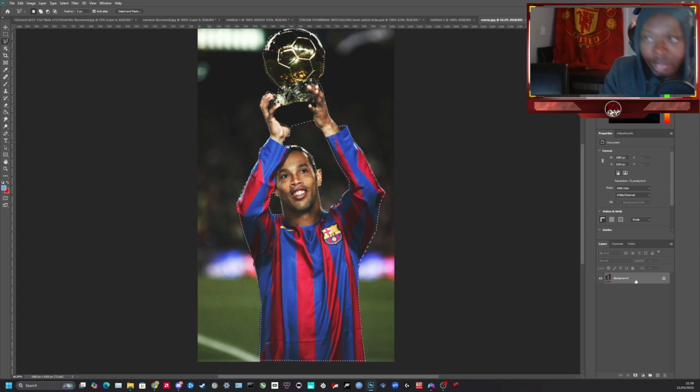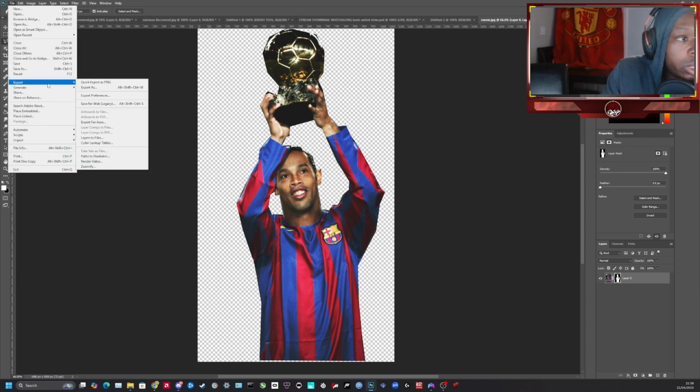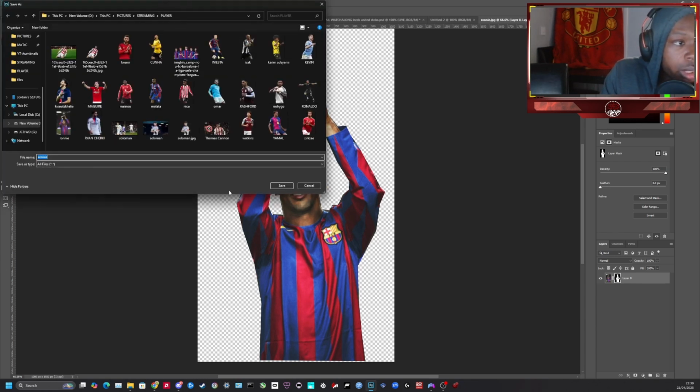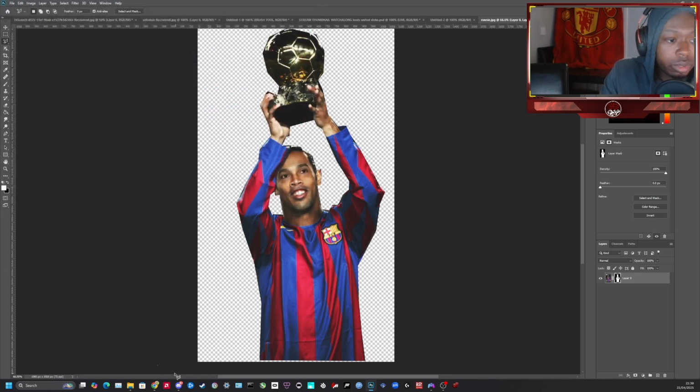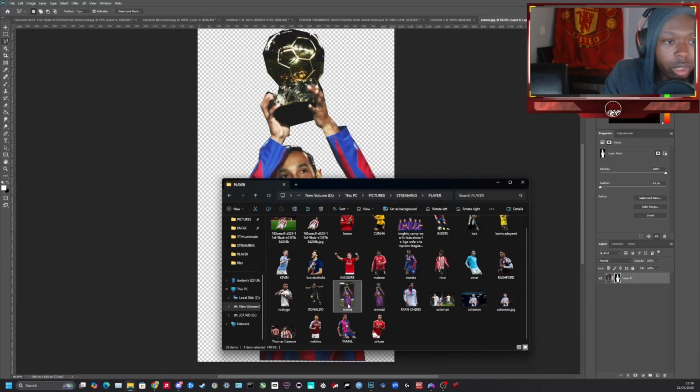Now, why that was important to put that on the background down here is because we're going to come down to the bottom, and we're going to click this button here, which is we're going to add a layer mask. And what that's going to do is take away the background, which is exactly what you want. And then obviously you are ready to export. Let's go to File, Export Quick PNG really quickly. And then we can drop it in there, Ronnie, and we'll call it Ronnie number 2. We don't want to save over it because I'm going to show you the difference between the two, between that normal one and the PNG.